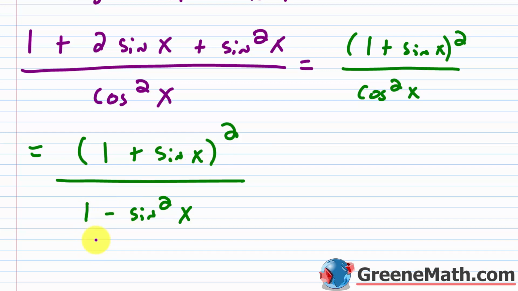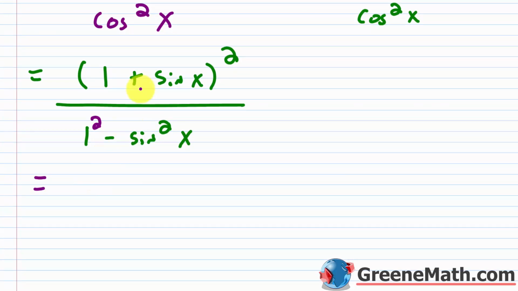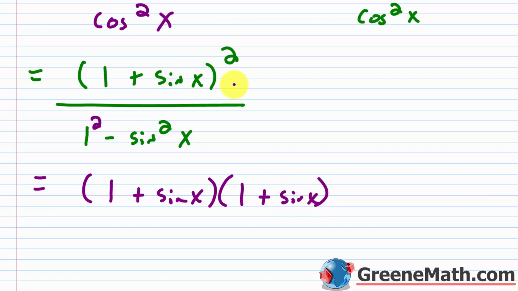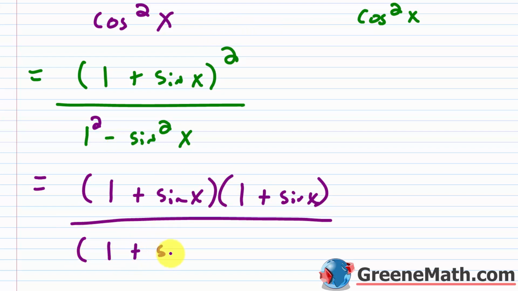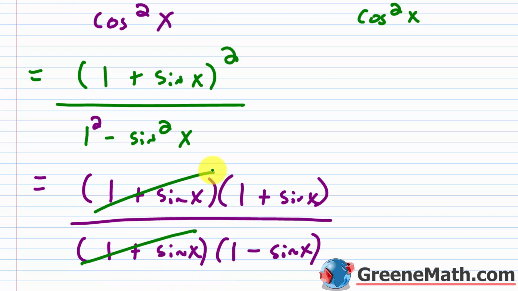This is the difference of squares, so you need another factoring pattern here. This is 1 squared, basically, minus sine squared x. So I'm going to rewrite this, and then it's going to be completely obvious what's going on. First, let's write this as 1 plus sine of x times 1 plus sine of x. I'm just expanding this. Nothing illegal about that. I have an exponent of 2 there, so I'm allowed to do that. Then down here, I'm going to factor this as 1 plus sine of x times 1 minus sine of x. And now it is completely clear what I'm doing. This cancels with this, and I have 1 plus sine of x over 1 minus sine of x.